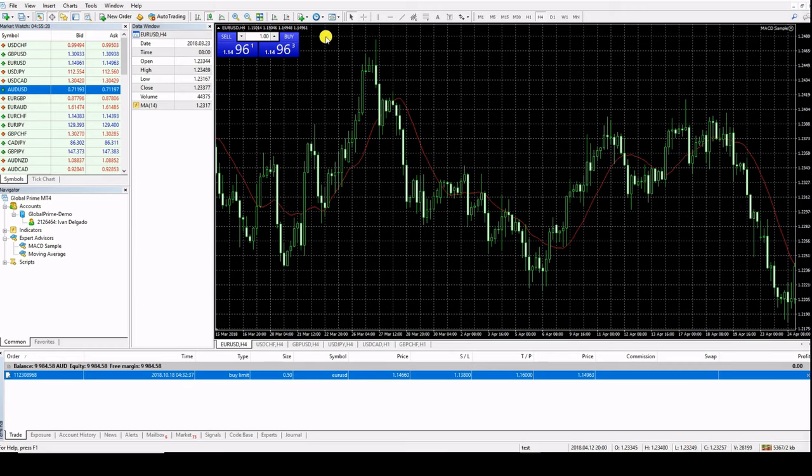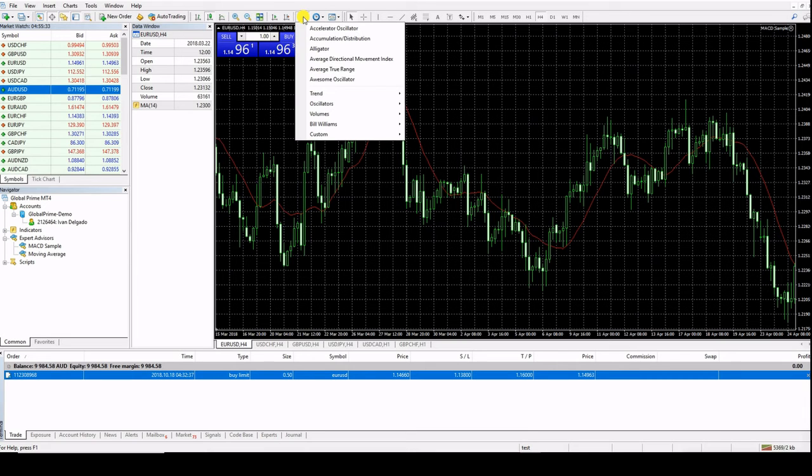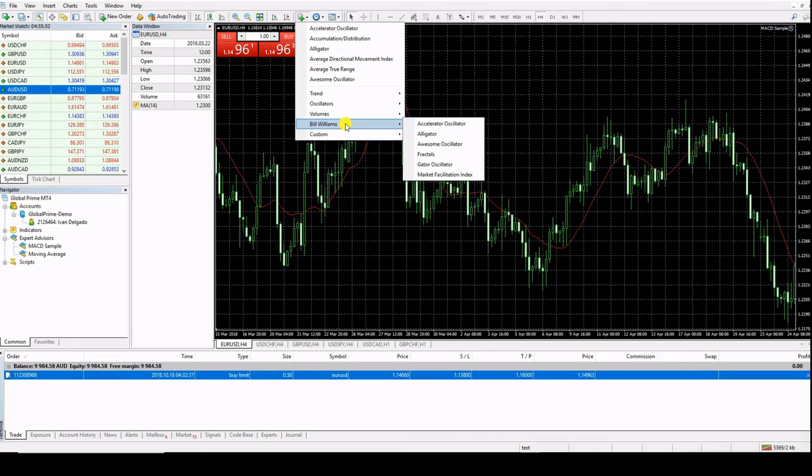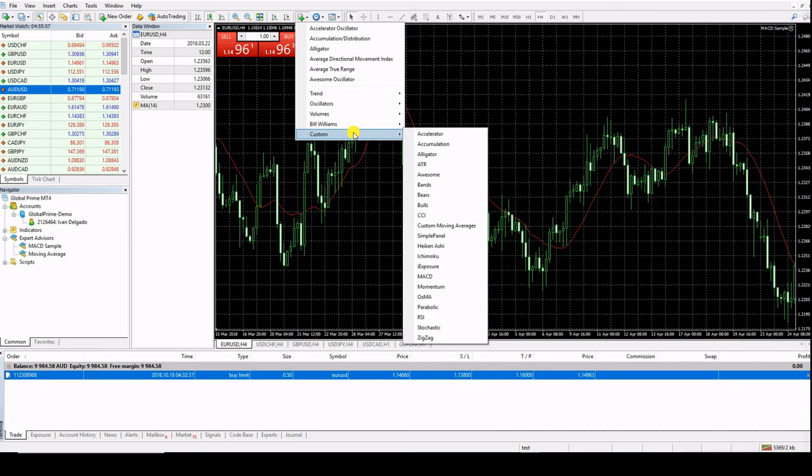Now the next one, it includes the indicator list. Remember, the indicator list is something that by default you will have different ones that are available, and these are being presented through different categories. So the ones that will refer to trends are being listed in this category. Then you have oscillators, volumes, Bill Williams, which is a very popular indicator, and then you have your custom indicators as well. So you can obviously add on top of the default indicators the ones that you wish.